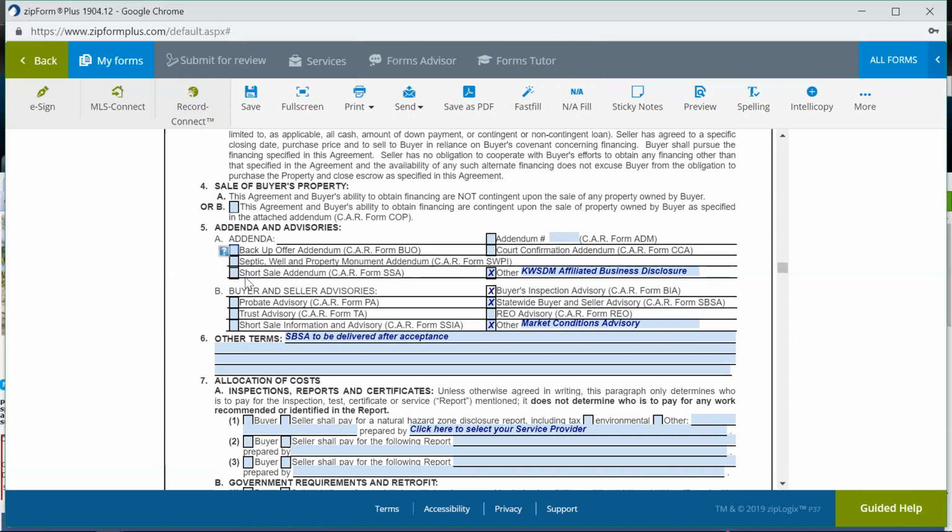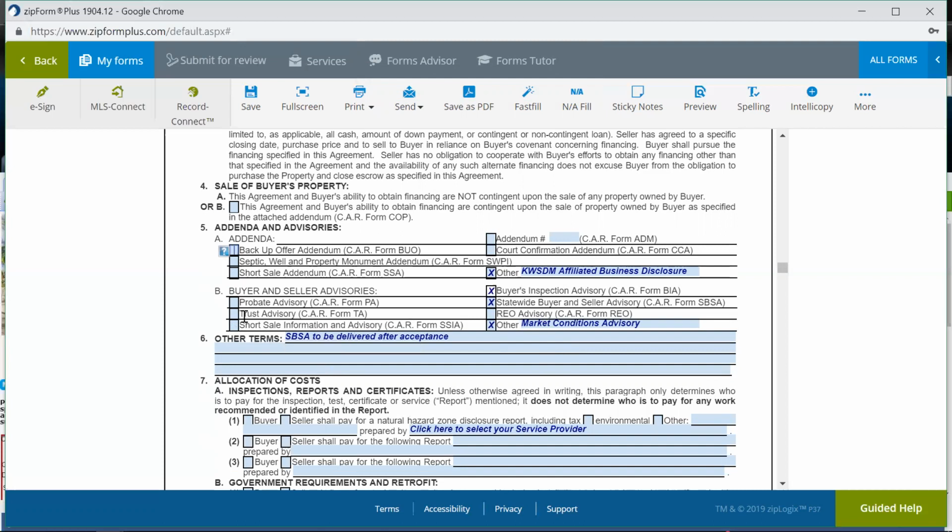If it's a short sale, we need to check this guy right here for the short sale addendum. If the property is subject to court confirmation, then we need to check this guy here. That could be for a probate property. Once again, if it is a probate, then we need to click on the probate advisory. If the property is in a trust, the trust advisory. If it's a short sale, same thing. We already are going to send these with the offer.